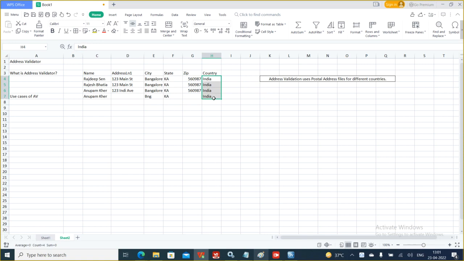Okay, so looking at the country, they will hit the country specific postal file, and accordingly they will correct the addresses or modify the address. So it can correct the missing addresses as well as correct the existing addresses, modify the addresses, but obviously it should have at least some information of the address. It should not be a totally incomplete or wrong address. Then it will not be able to validate.